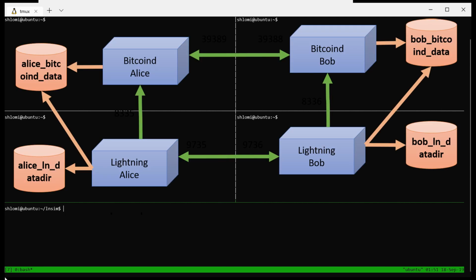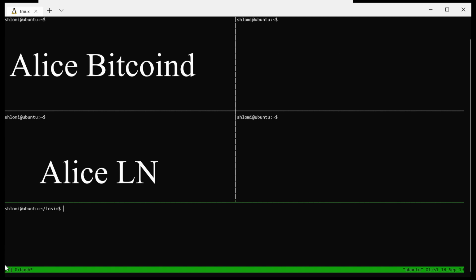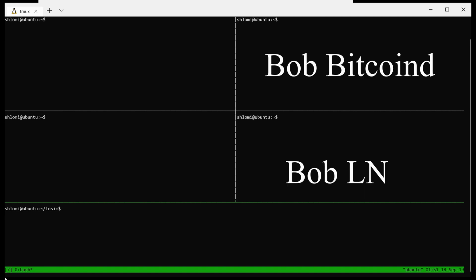And in the previous video, I created this Docker stack, and I will leave a link to this diagram in the description below. And we can see that I have 4 components in this stack. And those 4 components are going to match those 4 panels over here. And I'm going to make sure that they keep the same structure. So on the left side, we are going to have Alice's components. And on the right side, we're going to have Bob.